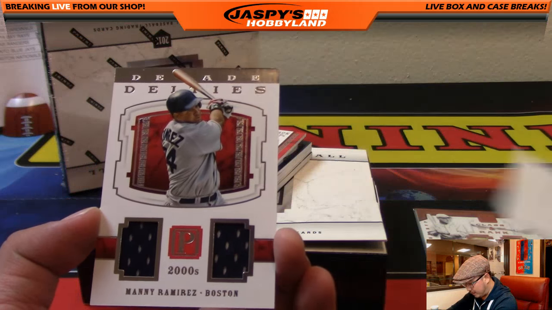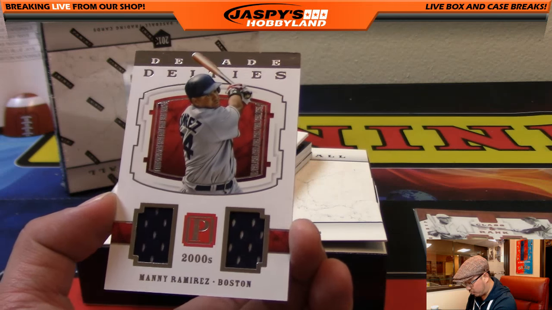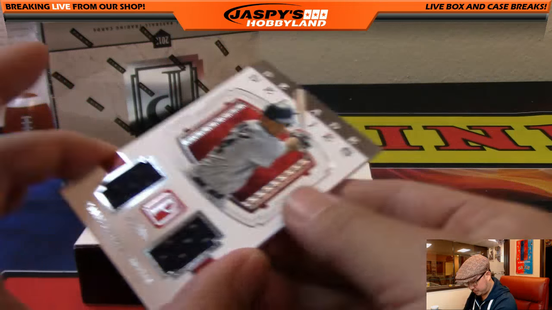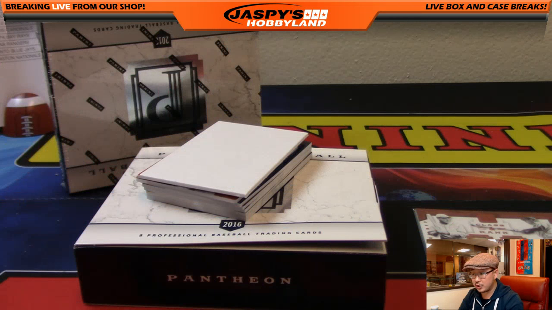All right. We've got a dual relic, Manny Ramirez, 2000s Manny Ramirez, 39 out of 49. Dual jersey for the Red Sox, Derek G with that one.